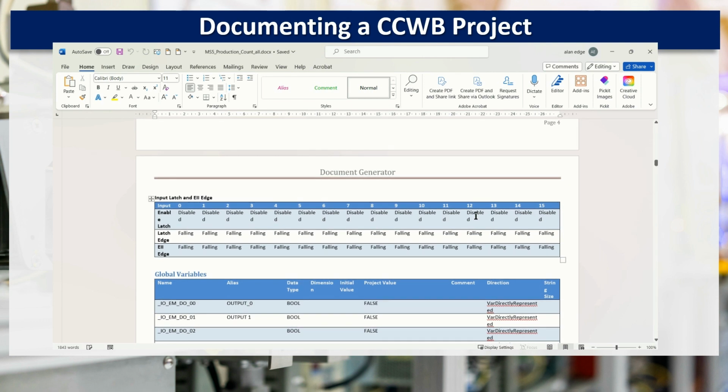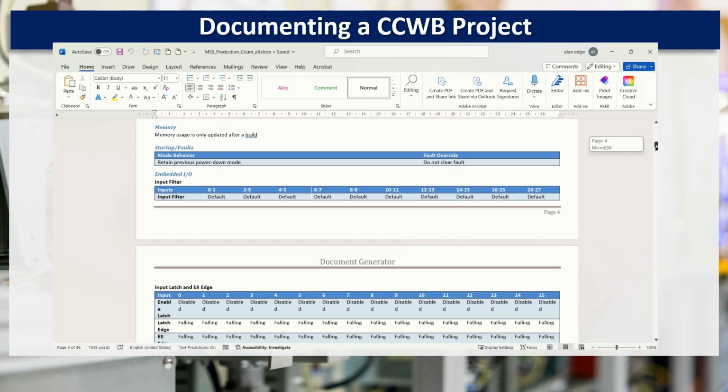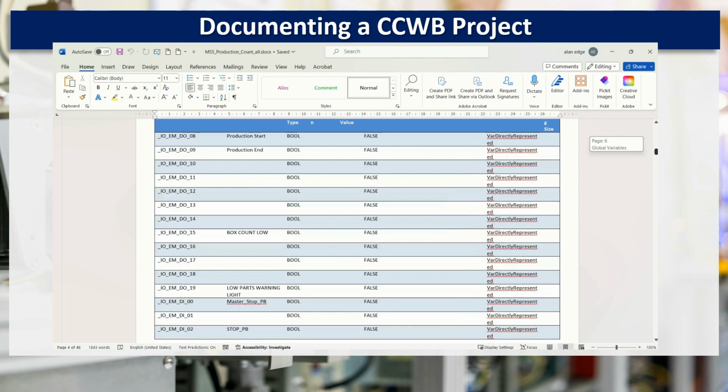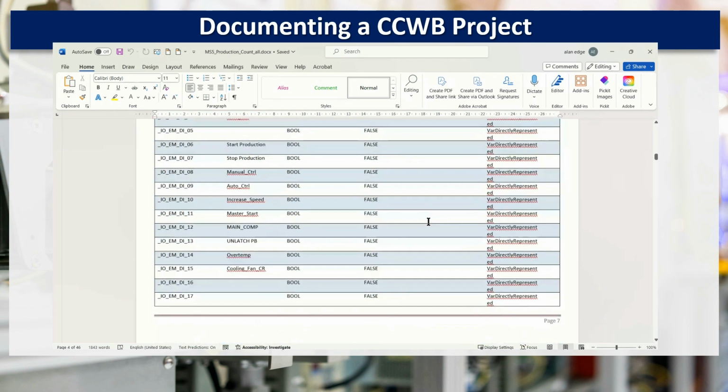Now in this particular case, the file type was saved as a simulator, so it's going to behave a little bit differently because of the number of inputs and outputs. But suffice it to say, here's our global variables we use.